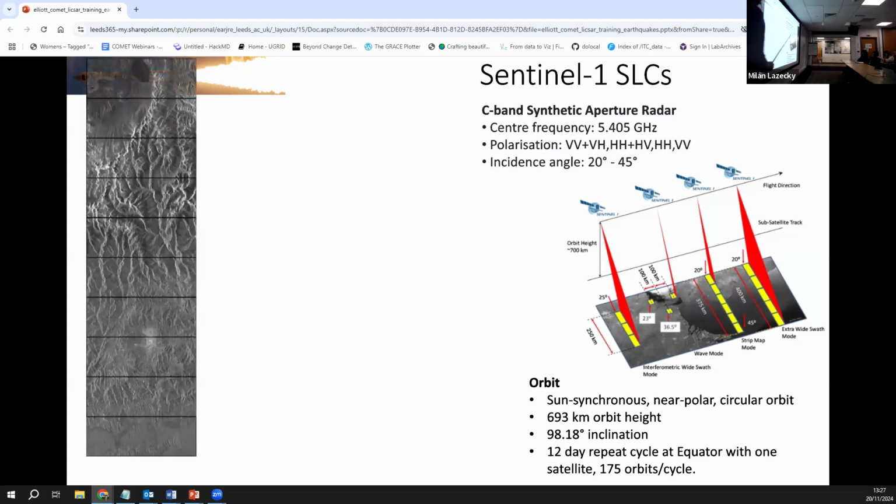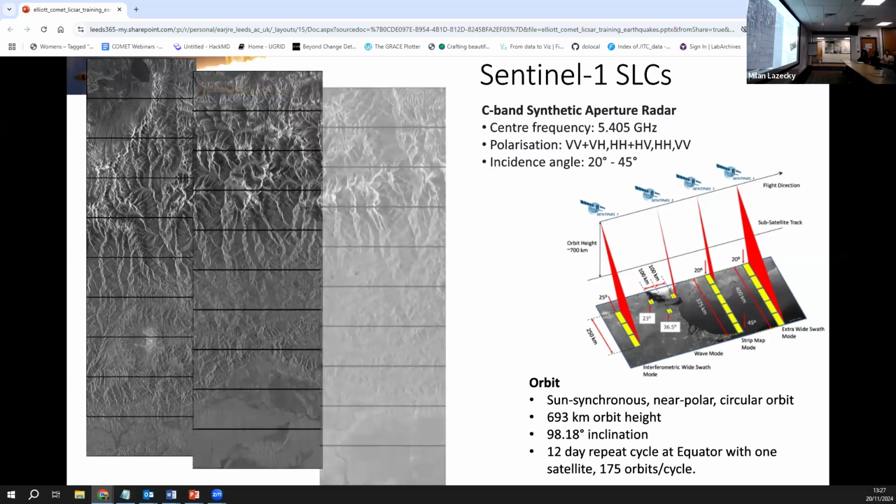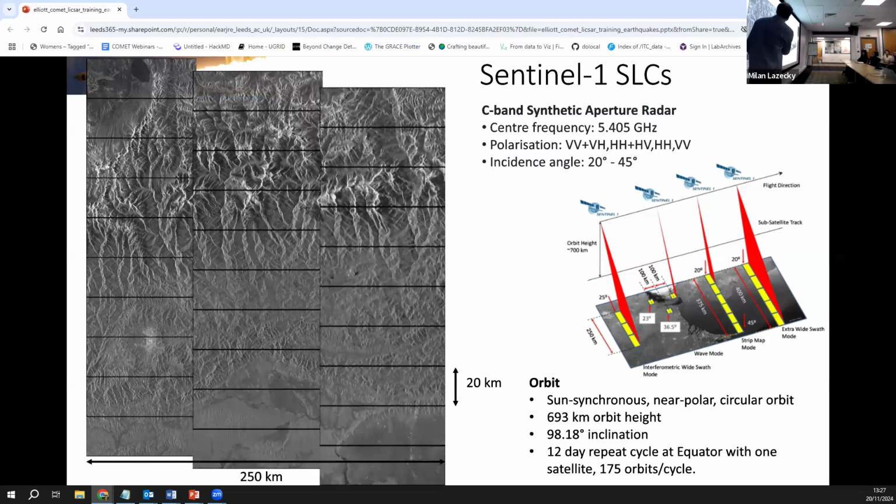And the way it's acquired is something called TOPS mode, but it basically does it in progressive scans of about 20 kilometers long. It's radar imaging. This is the sort of intensity image that you get out. It does it in 20 kilometer long strips, and then those have to be stitched together. And it's various background processing that does that automatically. It does it on 3 subswaths. So here you can see the classic radar picture. It doesn't look like optical imagery.